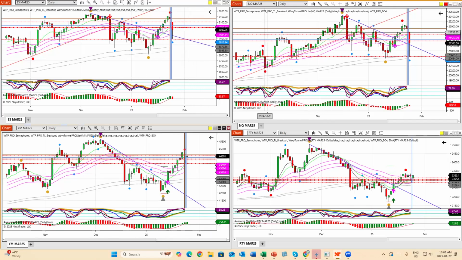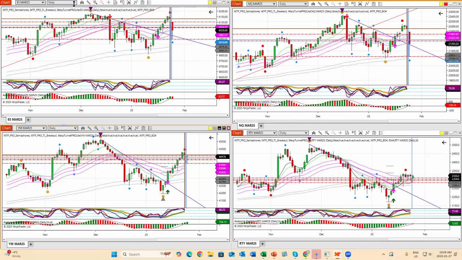The NQ and the ES are weaker today compared to the YM and the RTY. With the RTY, we didn't quite make it up to the third target, like we surpassed the third target with the YM. So the YM was much stronger compared to the RTY, but the move down is more of a sideways correction in the RTY as it is in the YM compared to the top two indices. So if I were to look at these now, I would say maybe the market will be more defensive on the NQ and the ES.